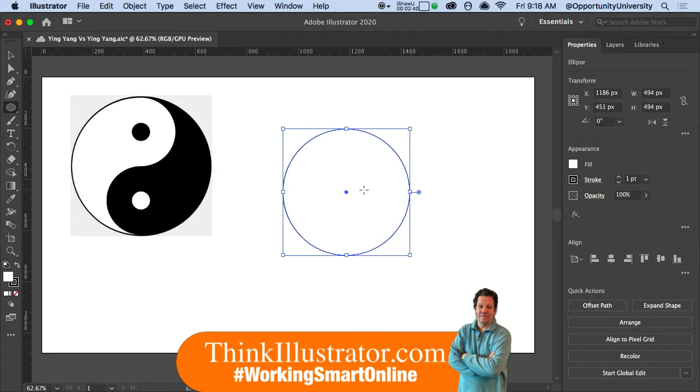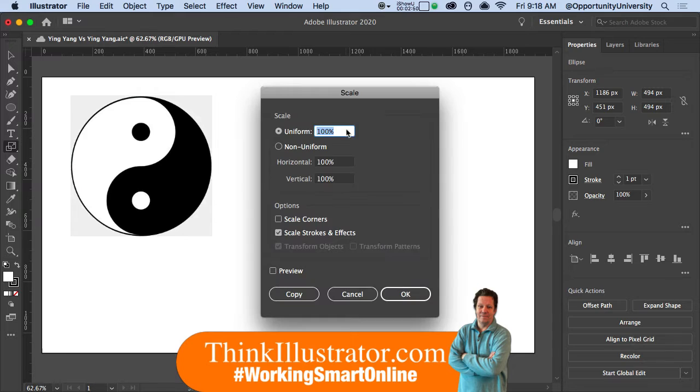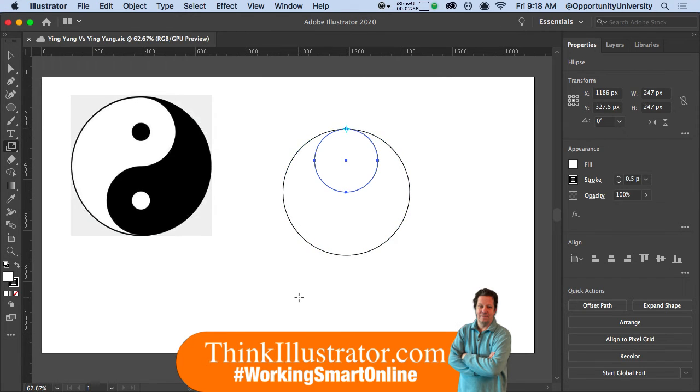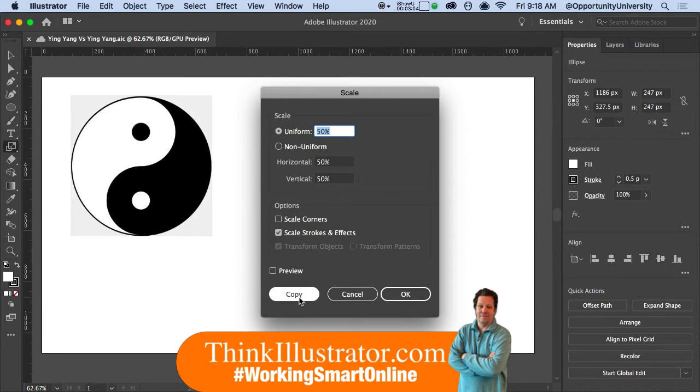Okay, I'm now going to hit the S key to go to my scale tool. And I'm going to hold down the Option key on Macintosh, Alt key for Windows, and click right there on the top vector. And we're going to scale this 50% to make a copy. Now you can hit copy or you can hit Option return or Alt return. There's my copy. Now I'm going to hit the return key again, which will do this from the center, and we're going to do this at 25% and make a copy, Option return.